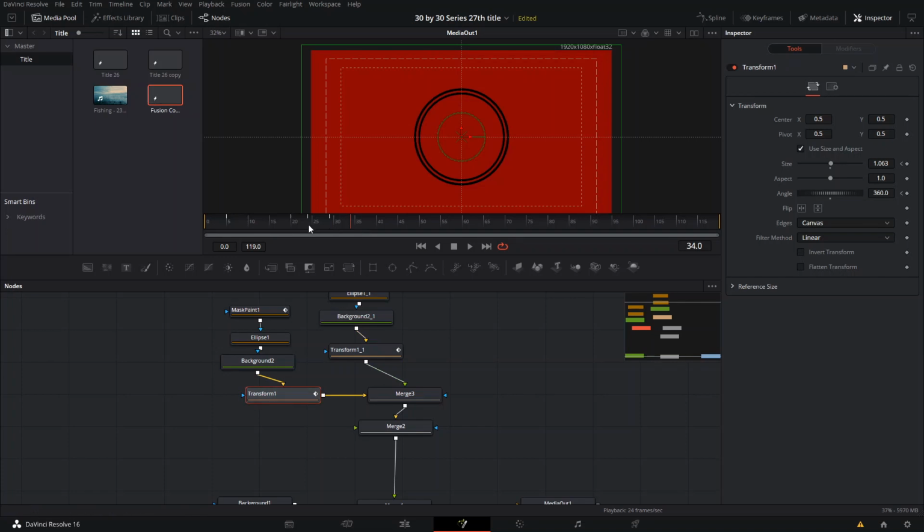And then we're gonna make them both go back to where they were, to the size that they were before. So this one was at 1, so we're gonna go to 1. And then this other circle was at 0.906.